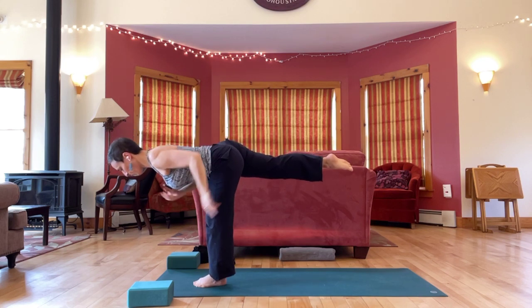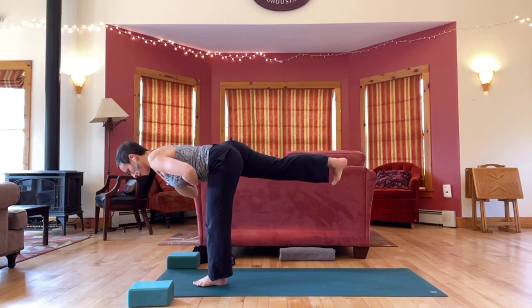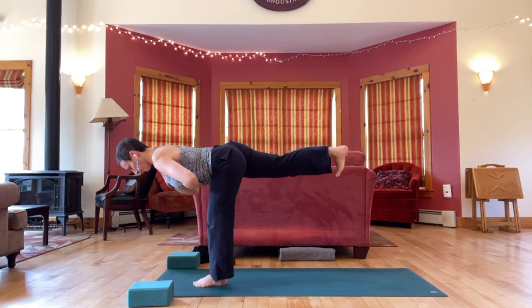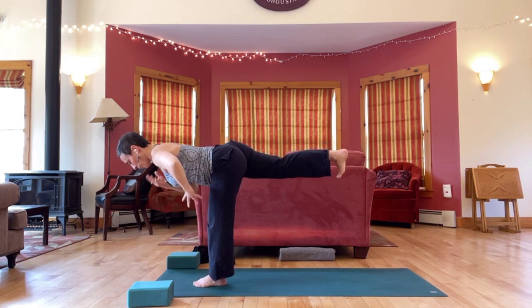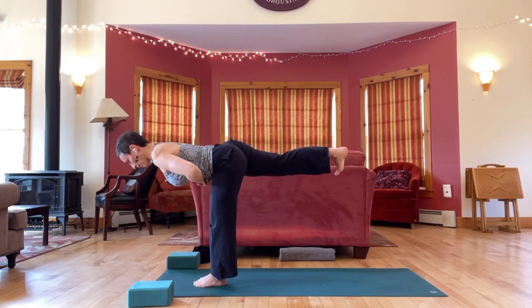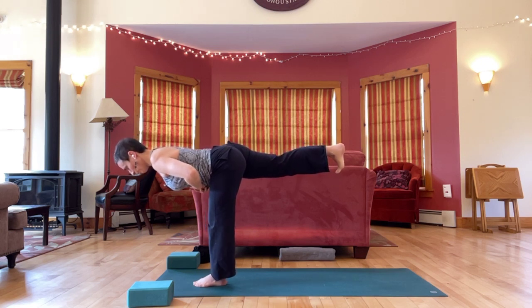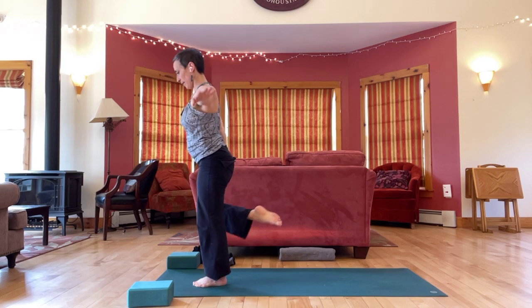Finding the outer shape that feels appropriate given what you understand and are able to do now. And then within that outer shape, how much can you open up to it? Let your face be relaxed, your breath steady. Last breath here. Rise up to standing.